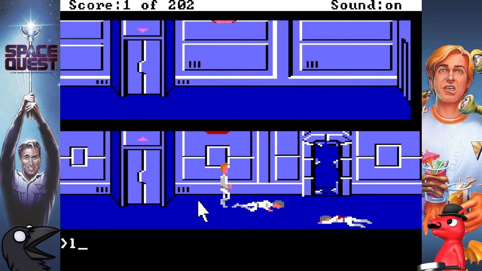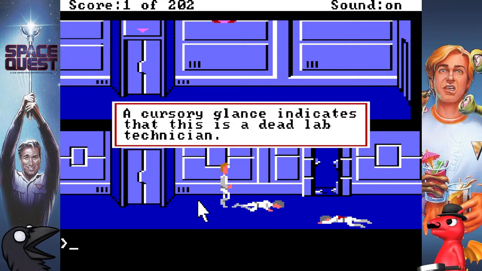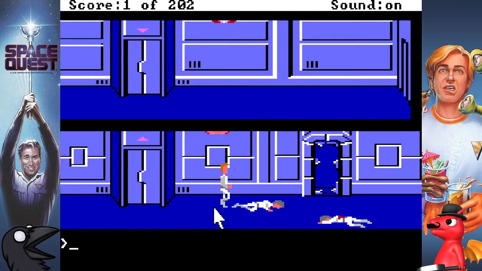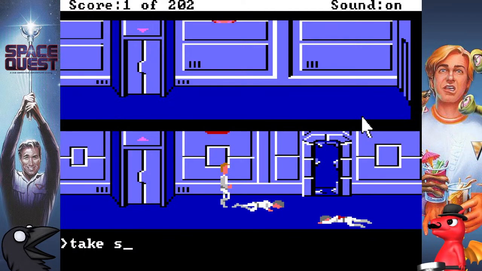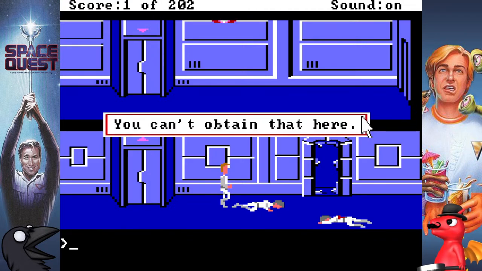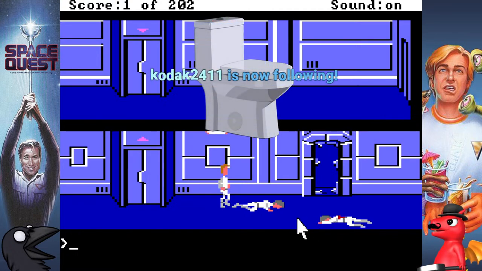Okay, now what are you going to do here? You're standing in front of the body. I'm going to look at more bodies. A cursory glance indicates that he is a dead lab technician. That's not good. Well, I mean, it happens in labs all the time. You can't obtain that here. What were you trying to obtain? I was trying to take his stuff. Thanks for the courtesy. Welcome.